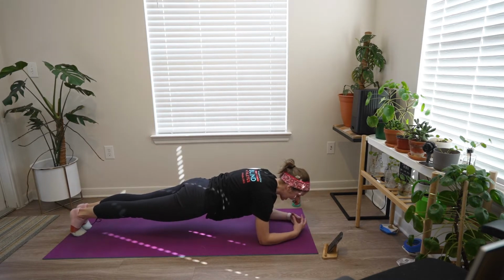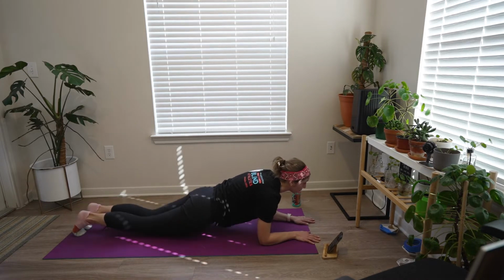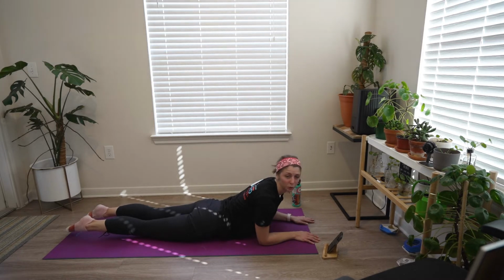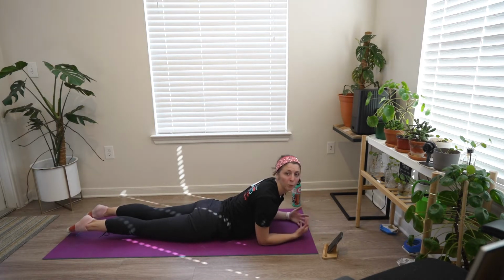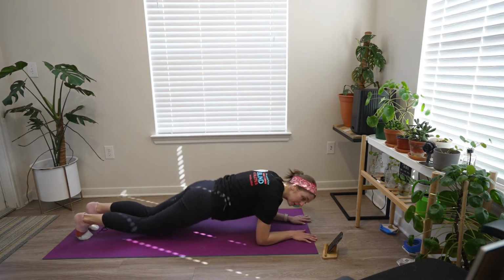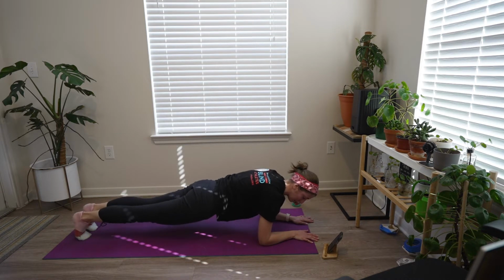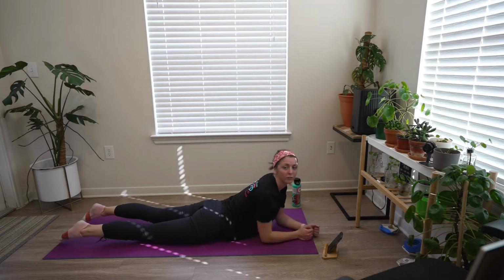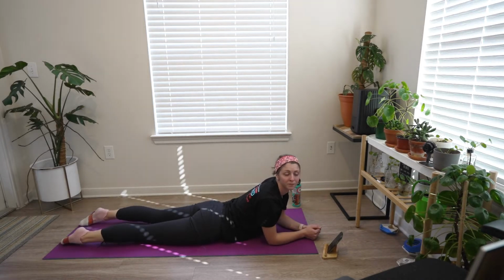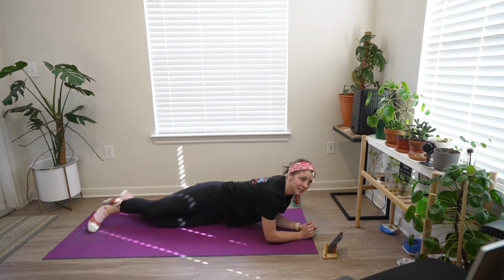Your hands can clasp, or your palms can be on the ground. You don't need to point your nose towards the wall in front of you. You can just keep your nose pointed towards the ground to, again, help with that neutral neck alignment. And you wanna make sure your bottom isn't sticking up in the air like a downward dog. That's not really what we're doing. You wanna make sure there's a pretty straight line from your shoulders to your heels. So that's our forearm plank. We're just gonna hold that for 20 seconds.